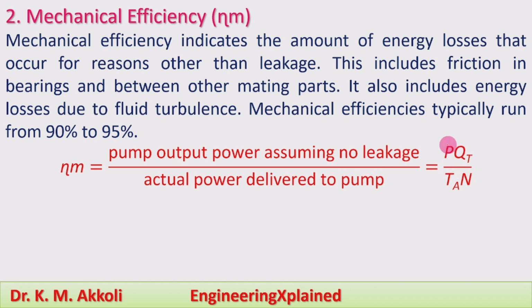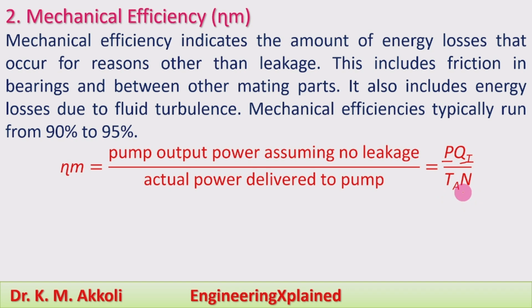Here, the pump power output will be in terms of the pressure and the theoretical flow rate. The pressure multiplied by the theoretical flow rate will be the pump output power, how much we are going to get from the pump. And the input power is in the form of torque for the particular speed of the pump we are going to supply, that is the theoretical torque.